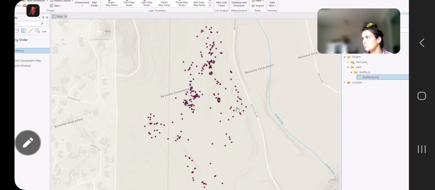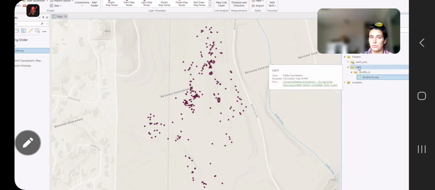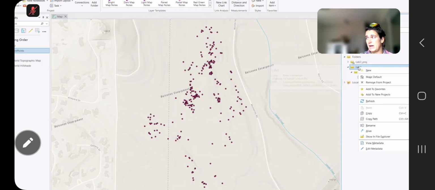So here we go. You're going to come over here to your lab 3 folder, and you are going to right click on that folder. And down here, you are going to go to new, and notice all of the stuff that pops up under new. We can create a nested folder. We could make a geodatabase.